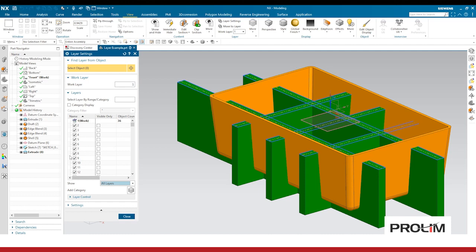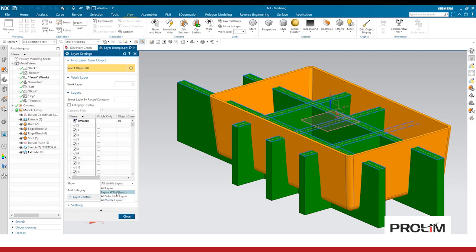What I could do is select a layer and hide that layer. Say that I threw them all on layer 6 for whatever reason, and I don't want to see that layer listed inside of my layers list. I can check all visible layers, and you can see layer 6 disappears from that list. So I have the ability to control that. It's just another way to filter out those things.